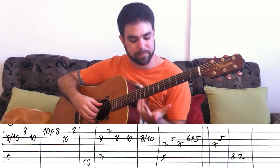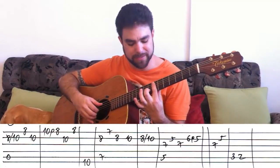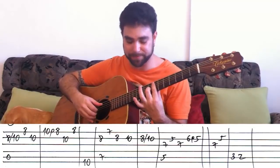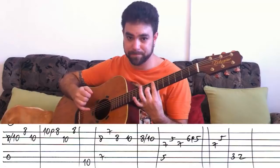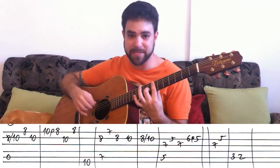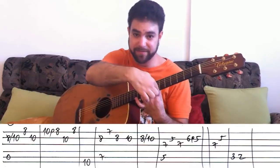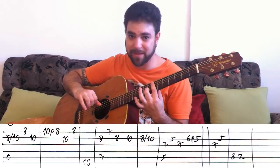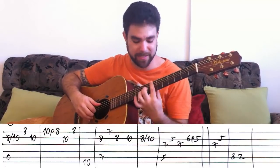Now, bar the 7th fret. Put your second finger on the 8th fret of the B string and play this. It's again B string, E string, B string. Now on 8, 7, and 8. 7 is the bar. And you play the A string again at the start on 7, an E note.